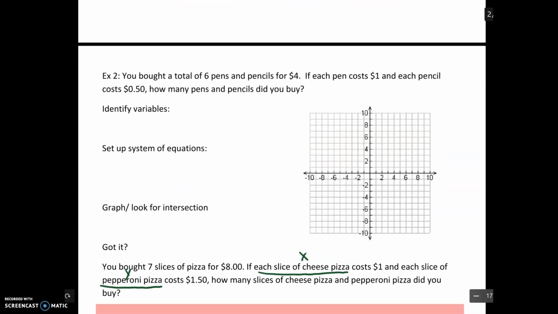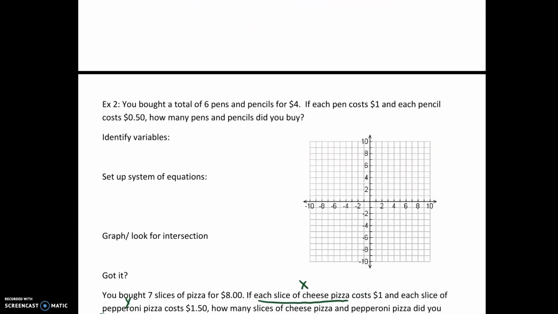So I can also use this with word problems. Only difference is now we have to make the system ourselves, so we have to come up with a couple equations.